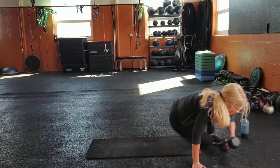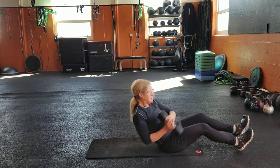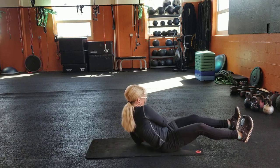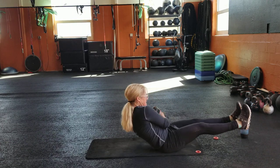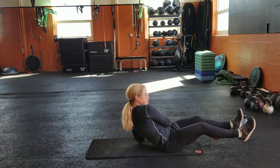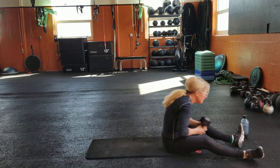Oof, 30 of those. All right, now our Russian twist. Even though the numbers are less, doesn't mean we want to fly through it, right? You do these slow and controlled. Tap that weight. Don't just drop it, right? Feet up off the ground. Oh, yes, you can certainly make fewer reps even more difficult, right? More time under load. Woo!